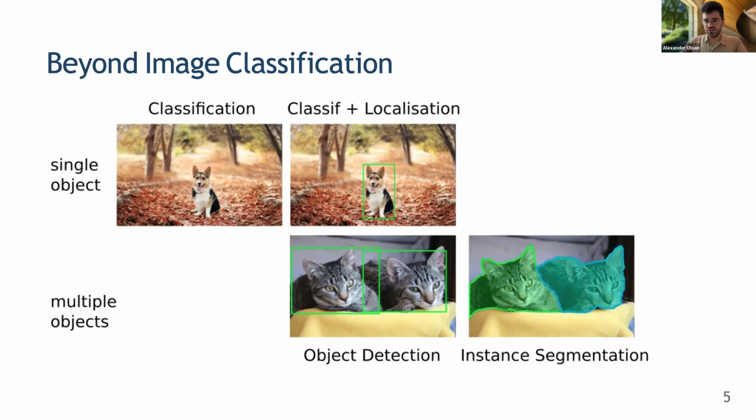And then one final extension past that is instance segmentation. So here now, not only are we saying that all of these pixels belong to cat, but also we're able to say there are actually two separate cats. And here's where the line between them is in the image. So here's where one cat ends and the other one begins. And so this is sort of the hardest version of the problem that we're going to look at tonight.